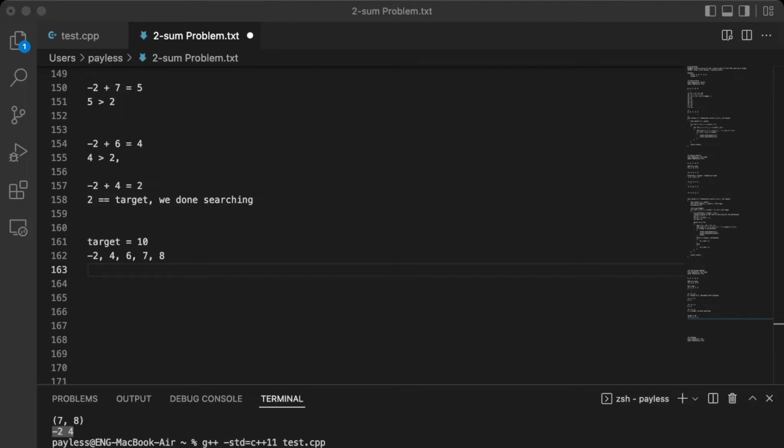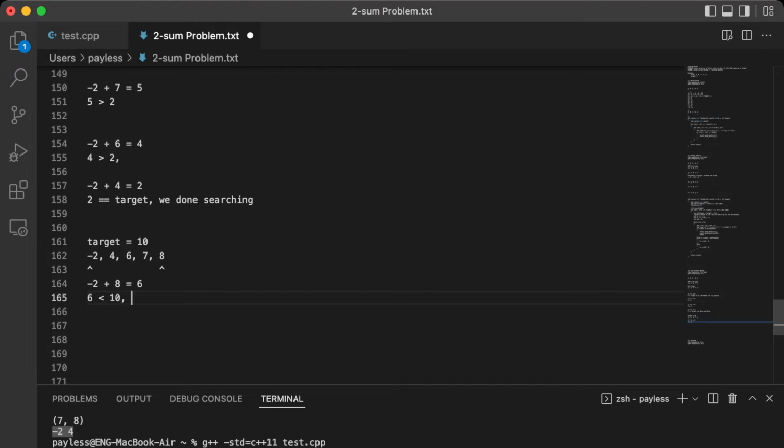Let's try another example where we have to increment the low pointer. So given the original array and after we sort it, and the target is equal to 10, we will initialize our low and high pointers at the two ends of the array. So in this case, the sum of the 2 pointers is -2 plus 8, which is equal to 6. And 6 is less than 10.